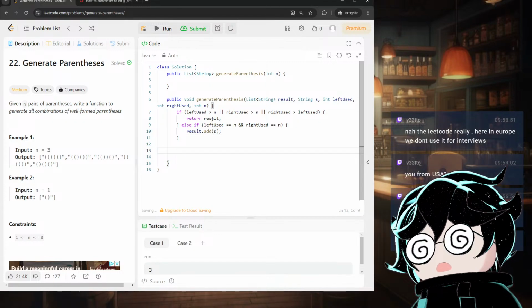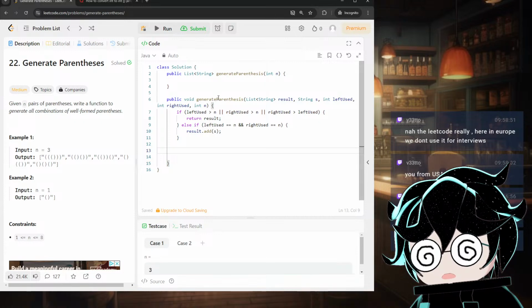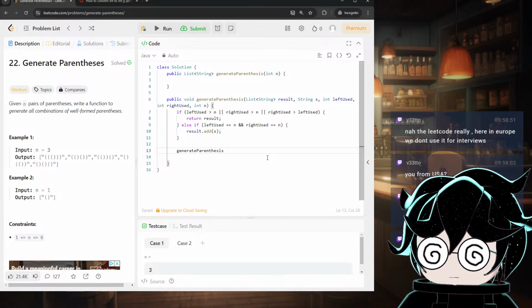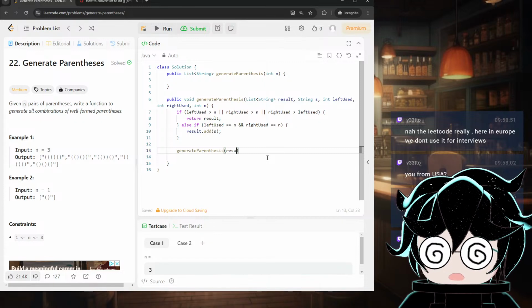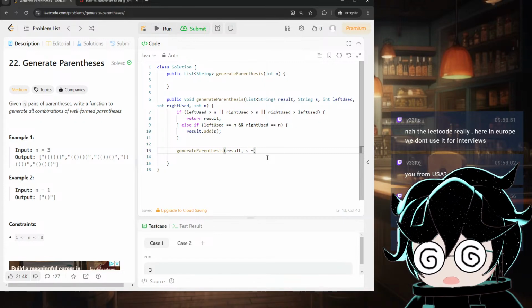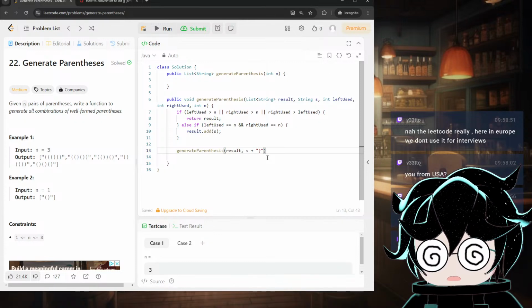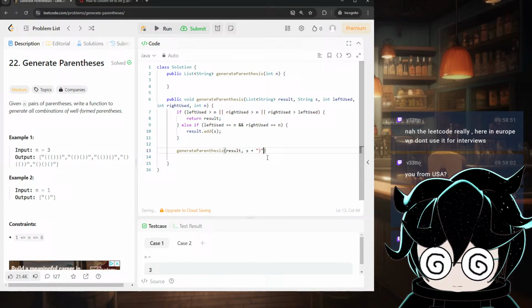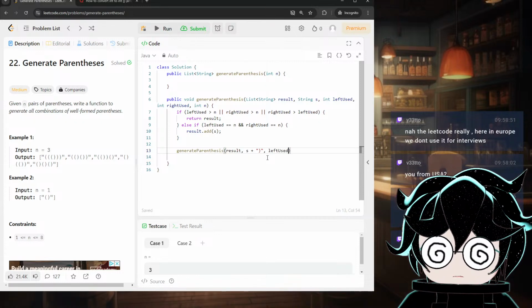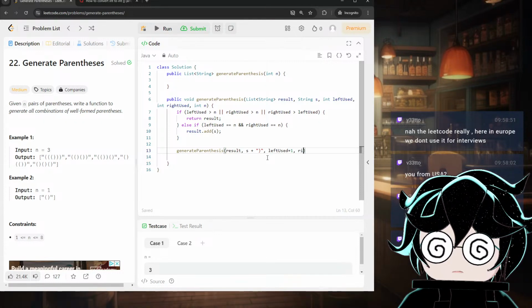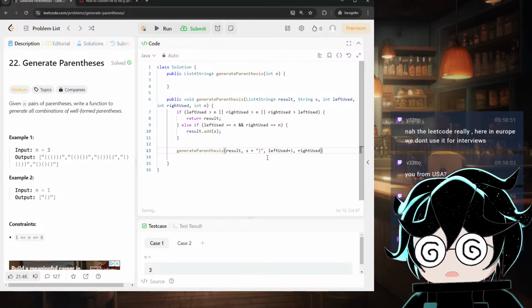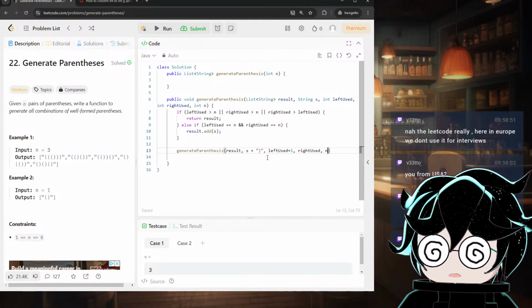Else I recurse. So generate parentheses with the same result list. We'll do left parentheses first, plus left parentheses, so left used plus 1, right used, no, not plus 1, it's the same, n.